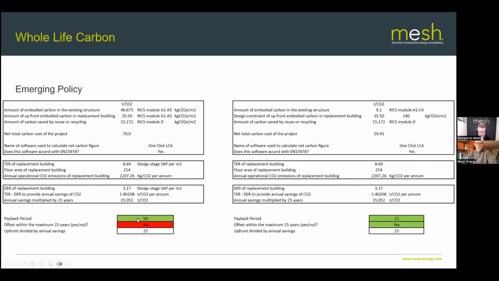So we have to start looking a little bit more closely at how we can improve the fabric or the material performance or the carbon performance of the fabric of the building, as well as the TER and the DER. So we're looking at fabric first. We're also looking at the materials. The architect is also having to look at the gross internal floor area and make sure, along with the clients, that everybody is happy that the project is going to deliver what they would like.